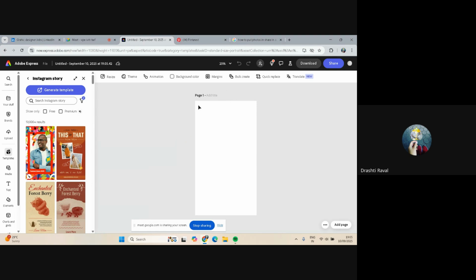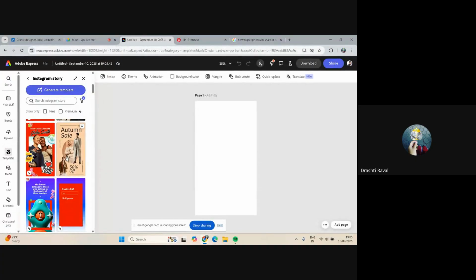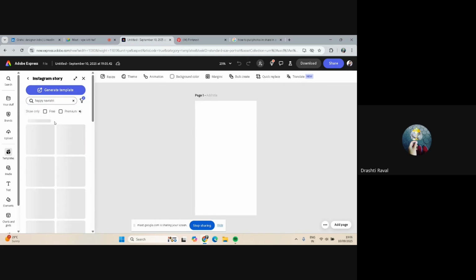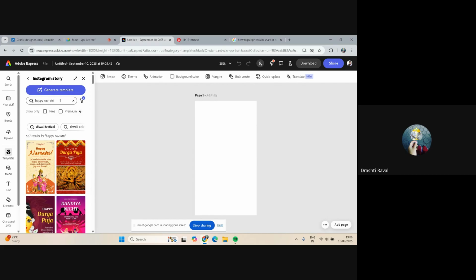design. You can see here we have a canvas, which is where we are going to create the design. Right now we are going to create a Navratri post, because in a few days the festival is coming in half of India, Navratri, and in the other half of India Durga Puja is coming. So on that note, if you want to share something related to Durga Puja with your friends and families, or wish them, we'll start with the Happy Navratri post, or you can search for Durga Puja also.